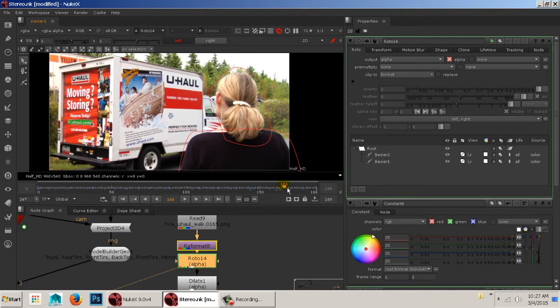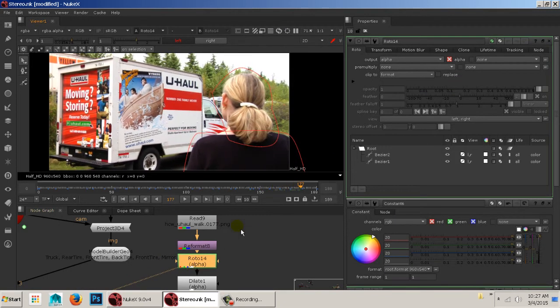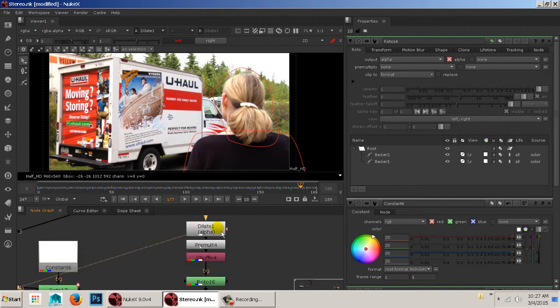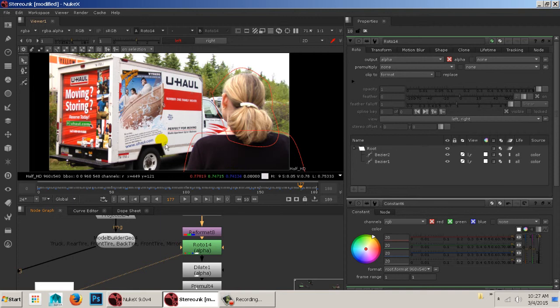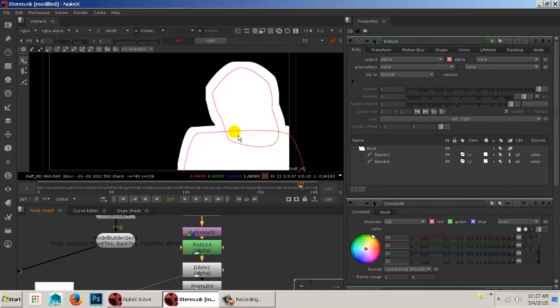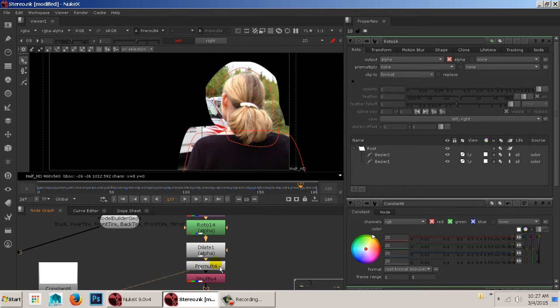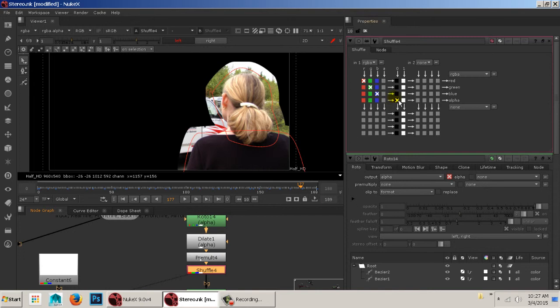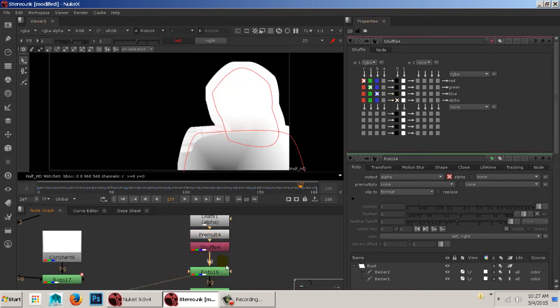And right there it's kind of sloppy, but once I get a bit closer to this, okay. This is my just cutting her out. And then what I did is, here's my roto from her initially when we did it, okay. And then I dilated it just to make it a little bit thicker. I pre-multiplied it to actually cut her out. That way it's easier for me to focus on what I'm dealing with. And then what I did is shuffled black into the alpha channel, okay? Because if I didn't do that, and I went to this state, my alpha would not look right, okay?